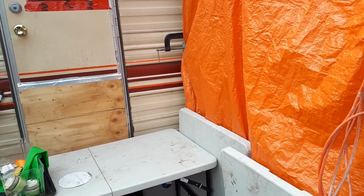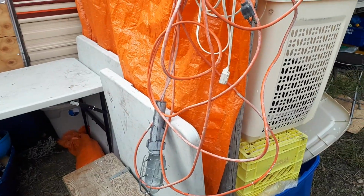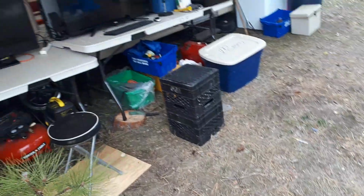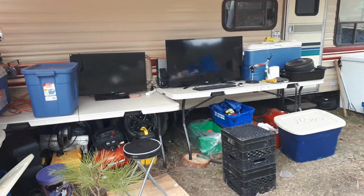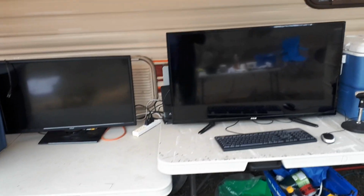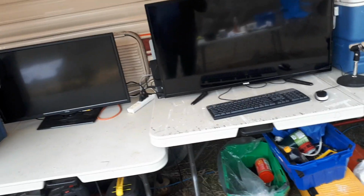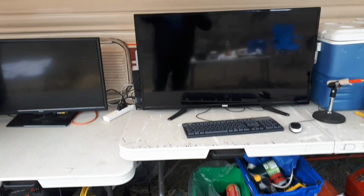So I've got to get some logs, some thin deadfall. I just run it up the side, or if I find some used plywood, because I can't afford to buy anything, you know. But there we go. I managed to get my system up and running. Got my computer outside, got the monitor. The wife's going to set hers up. And we can go to town on the internet and see what we can find.